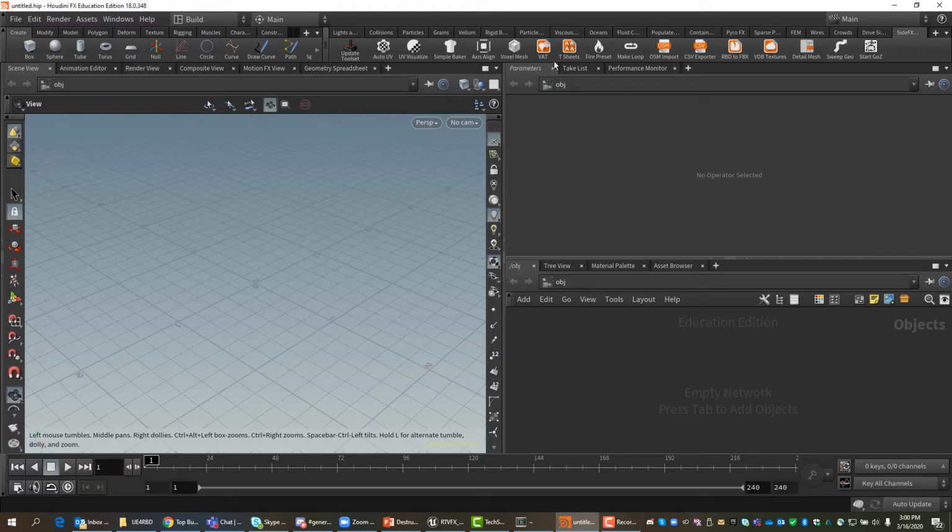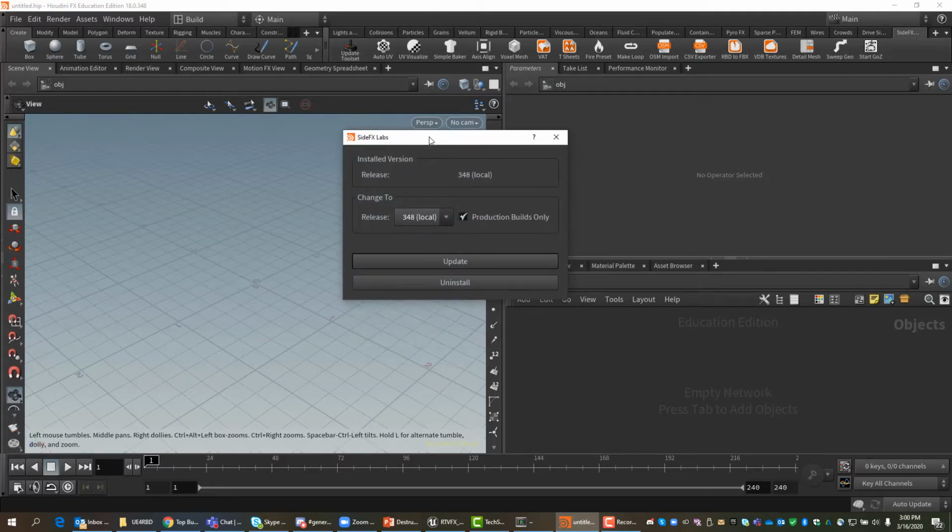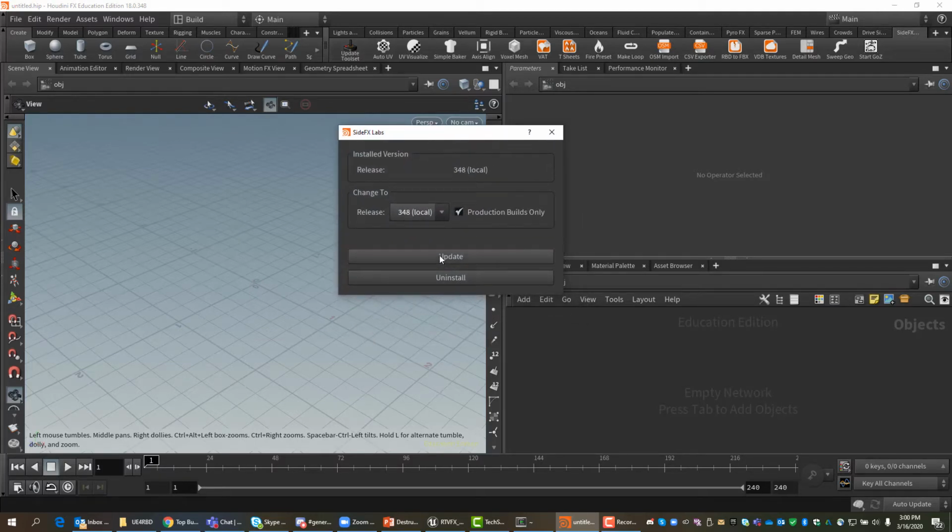Now, if this is the first time you've ever done this, you won't be populated. What you'll need to do is first click Update Toolset. So go ahead and click Update Toolset, and it'll ask you if you want to do this. You say, okay, yeah, go ahead, update. This is what you're going to have to do. Go ahead, hit update, and then it's going to say you need to restart Houdini. I've already done this, so it doesn't make any sense. So what you're probably going to have to do is go ahead and restart Houdini.